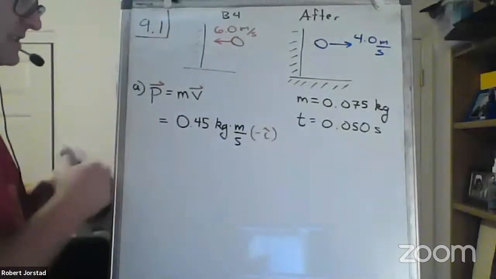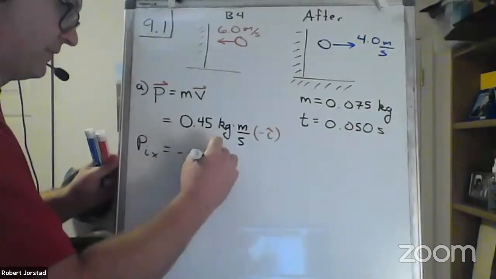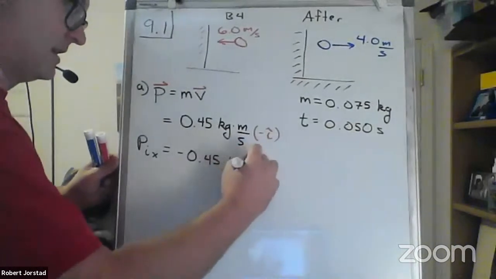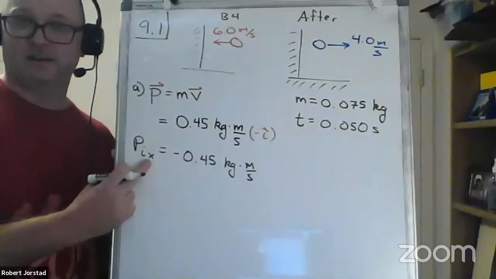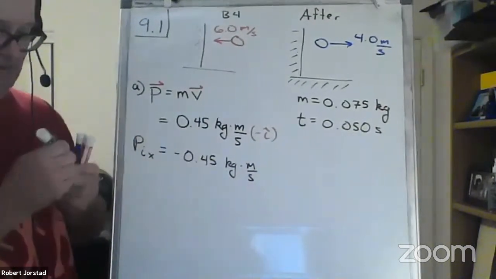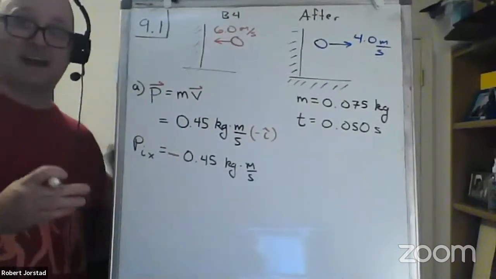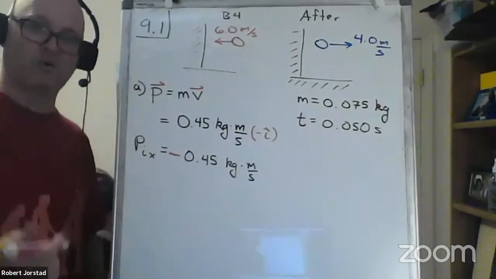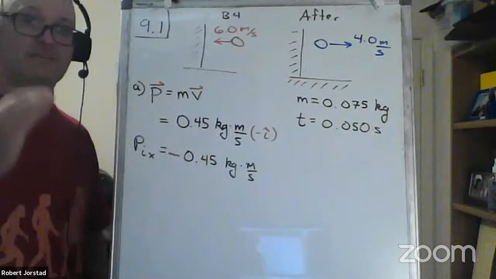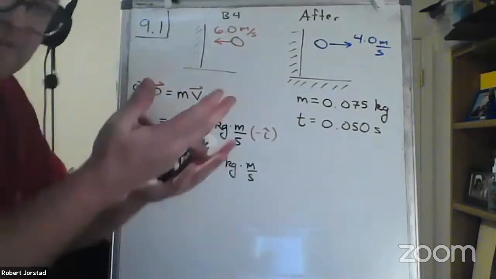So you could either say it's, now here's the deal. A lot of times what people would say is P initial X equals negative 0.45 kilogram meter per second. And so then this implies the i-hat for you. We don't write the i-hat and we still have the minus sign. Let me make that pop. Once again, I spend a lot of time talking about minus signs because those are the details that cause you to miss points when you actually understand the physics. Every minus sign is like a secret, precious nugget that you must cherish.